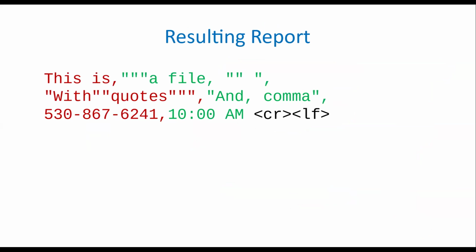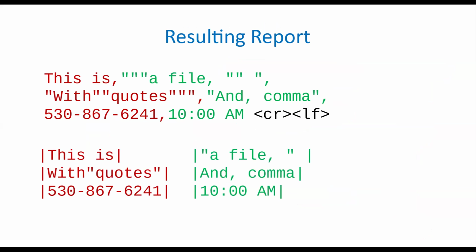Here's an example. This is our input. This is what you would see in a dump of the text file, in a dump of the CSV file in text form. At the beginning, it starts out with "this is", which is a plain text field. And then there's text with quotes, double quotes, a mixture and comma. And we'll see now how this is output.